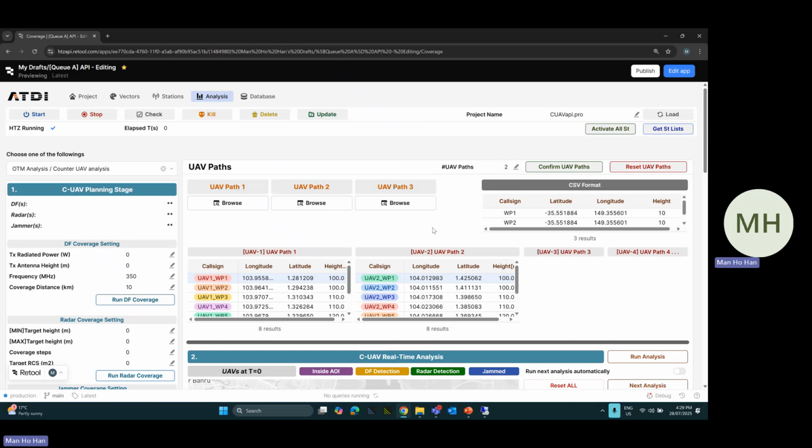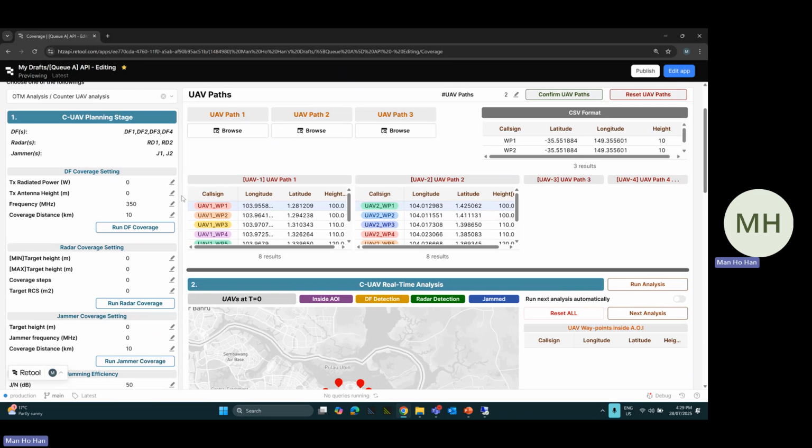For now, we're going to use 2 UAV paths. Let's confirm this UAV path, and we can also double check which DFs, radars and jammers are available on the map. Let's start with displaying the coverage output for DF, radar and jammers.